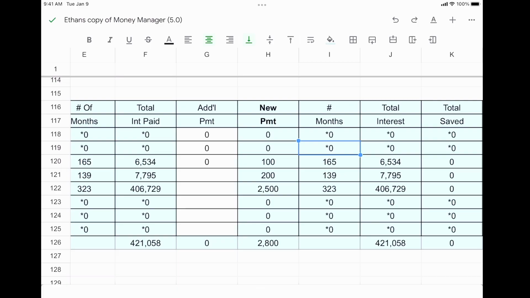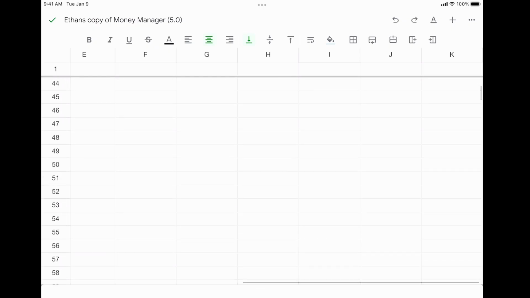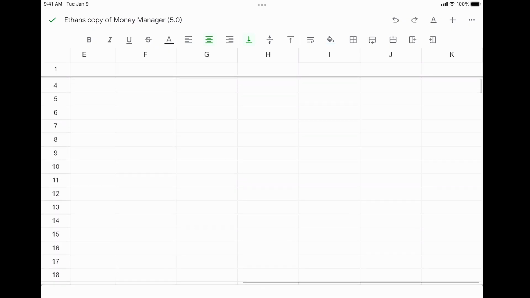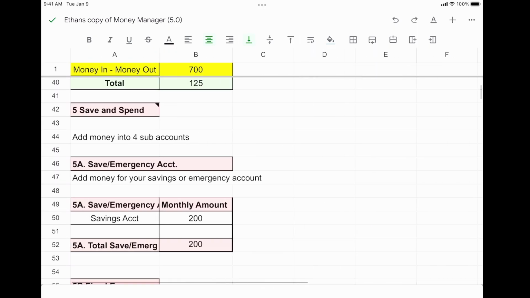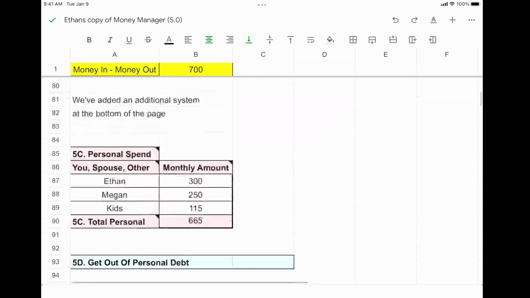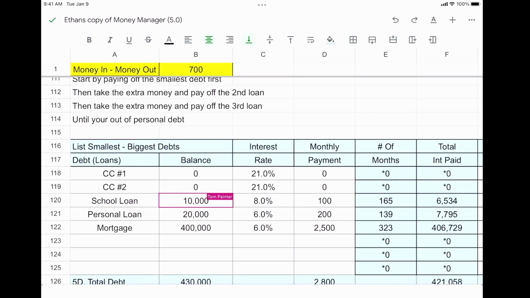We've got $700 up here as we look at the money we've got left over. Okay, let me take you back up there. So you can see we've got $700 right there as we're doing our stuff. Now we're going to scroll back down here, our personal debt, and now we're going to attack the school loan. We're going to go attack that school loan right here and go after that one.